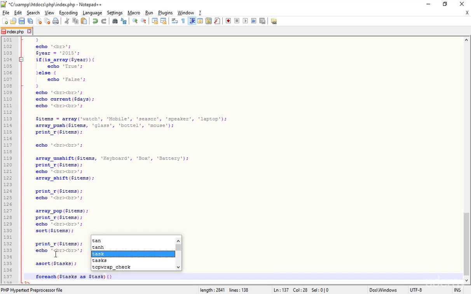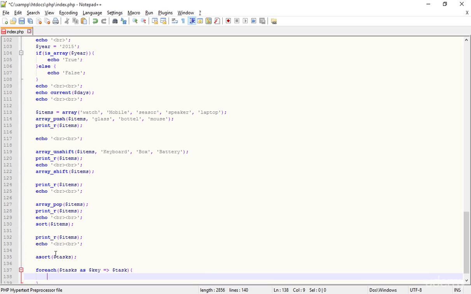okay, task, and here is the key to declare the value and the key. This is a key and this is a task. Here I'm going to the curly braces, and here I'm typing key, and then the concatenation sign, and here the task.